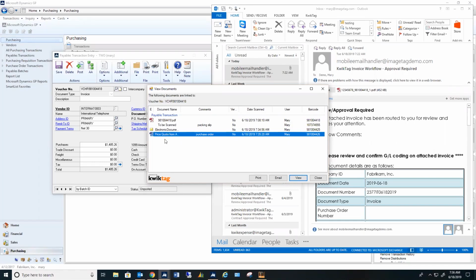Now, because we started with workflow, this payable transaction entry was created through the course of the workflow that began in Quick Tag, went to Quick Tag for review and approval, and then ended in GP. But these things that I'm showing you right now, this adding, uploading documents, tagging, drag and drop an email, scan in a document, all of that is core document management system.